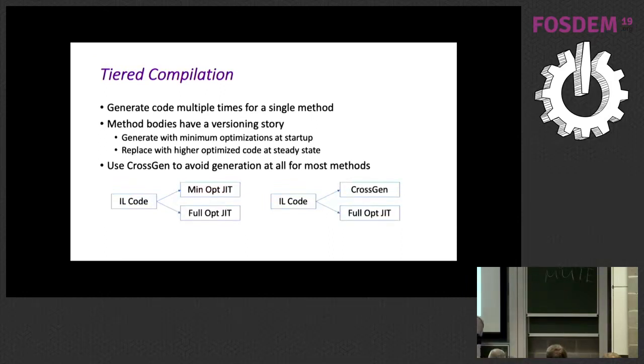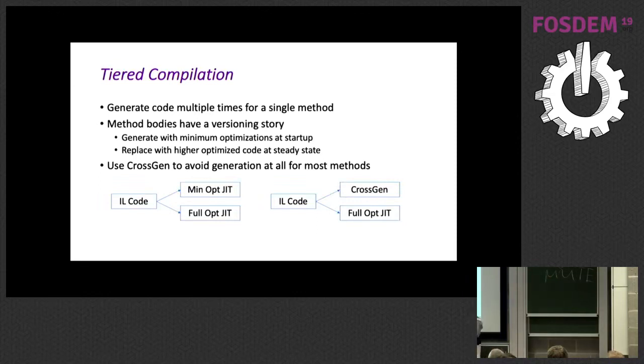So before we had tiered codegen available to us, at JIT time we could compile an IL method only once. And only once we could decide what to do with it. Do we optimize for fast JITing, for startup, for throughput, or maybe for portability? Now, with tiered JITing, we can do it multiple times, or at least twice. So what we can do on startup is use minopts, or we can reuse cross-gen code to run the code fast. And then once we reach the steady state, we can recompile the same code and enable all available optimizations.